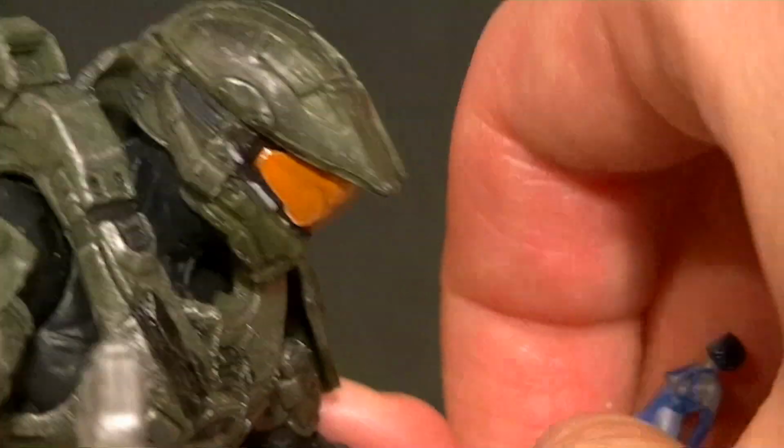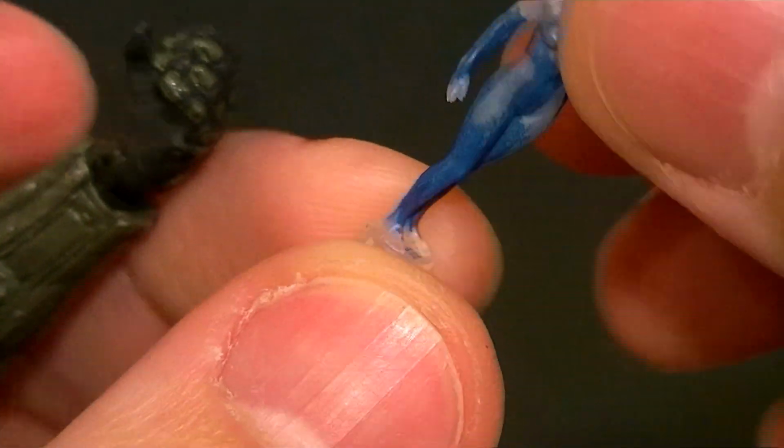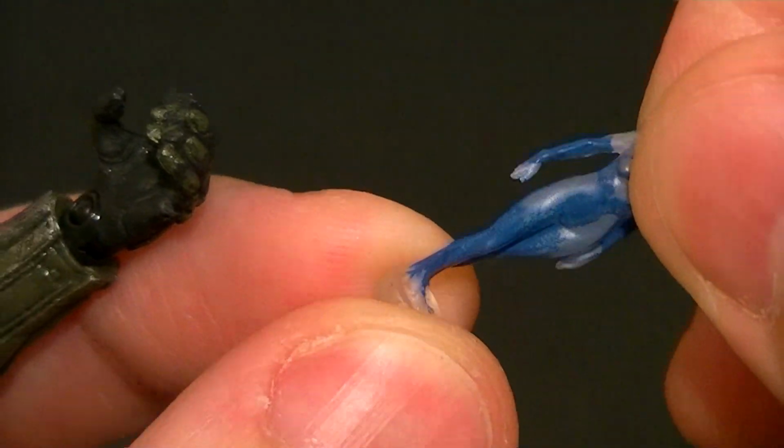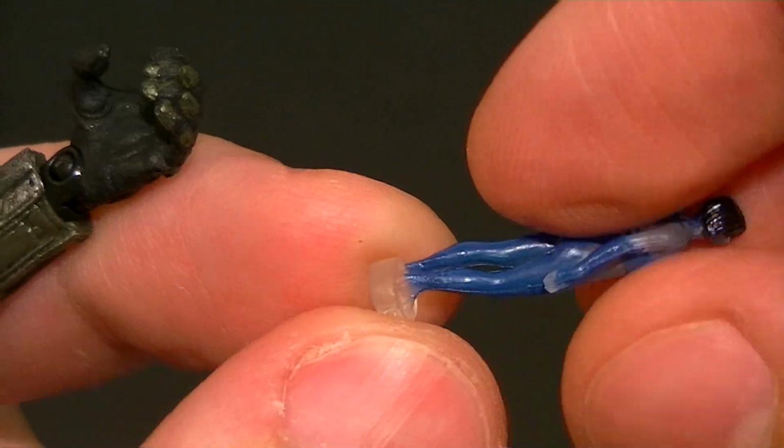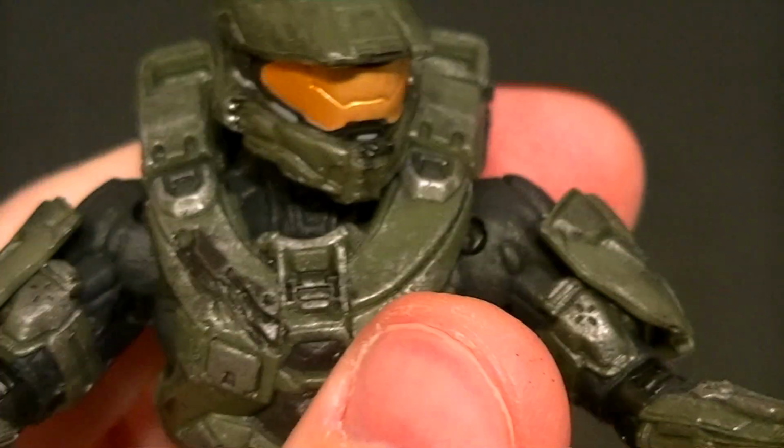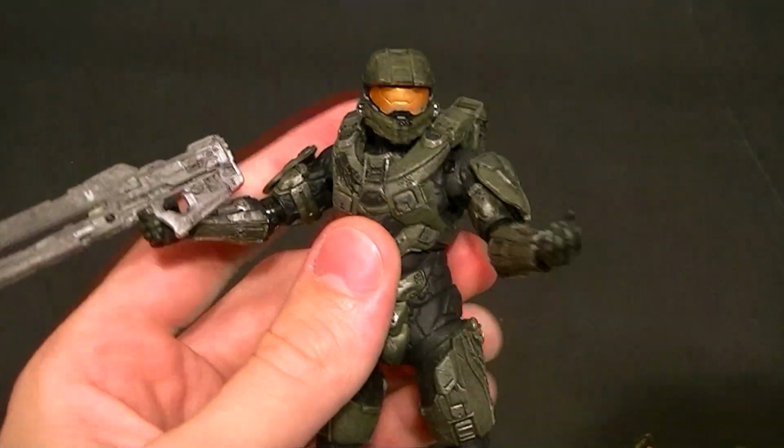Alright, so let's talk about Chief. Is he any different than the Chiefs we've gotten already? Well, of course. Real quick, one last thing I want to point out. This just made me think of it as I was trying to take her out. She's a really soft plastic. So if he's holding her and you just yank on her, she'll probably tear at the ankles, so be careful about that. Okay, so is Chief any different than the other ones?